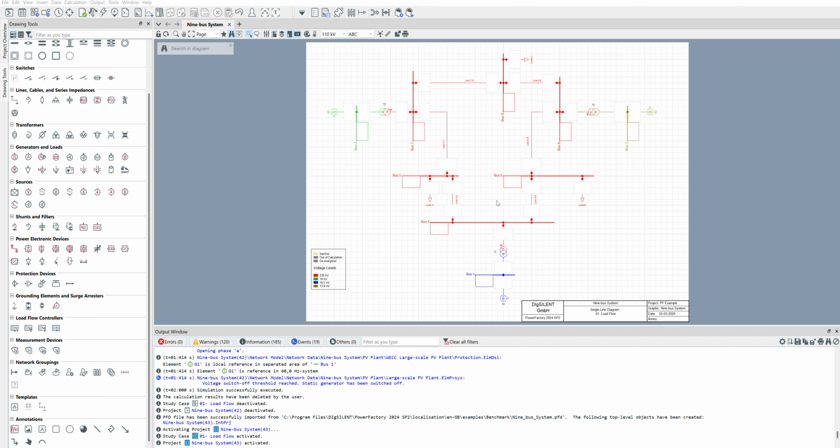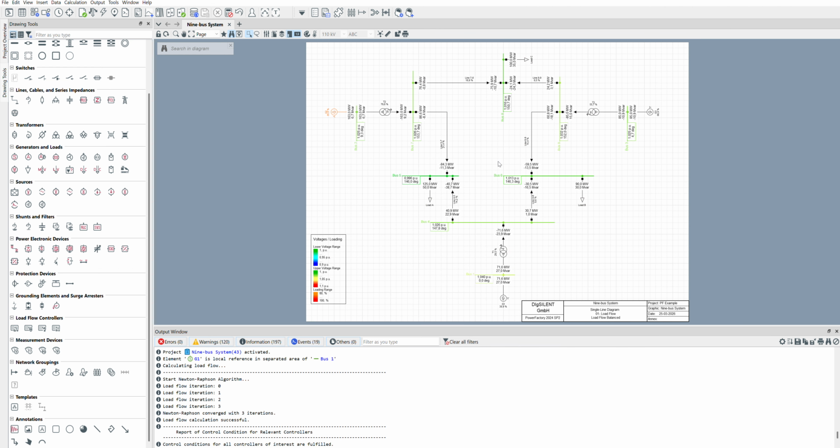We want to install one photovoltaic system in the IEEE 9 bus system instead of using one generator. So we want to see the impact of installing one big solar farm instead of one generator. For doing that, here we have 3 generators that are connected to this system. If you make a load flow, we can see how much power flow is happening in this system.